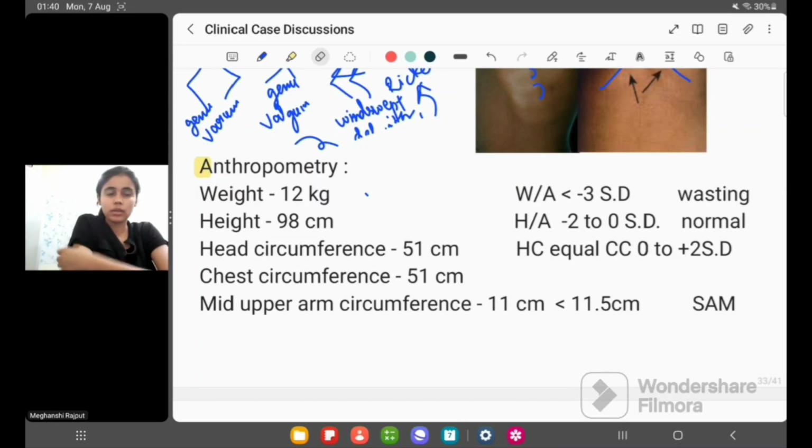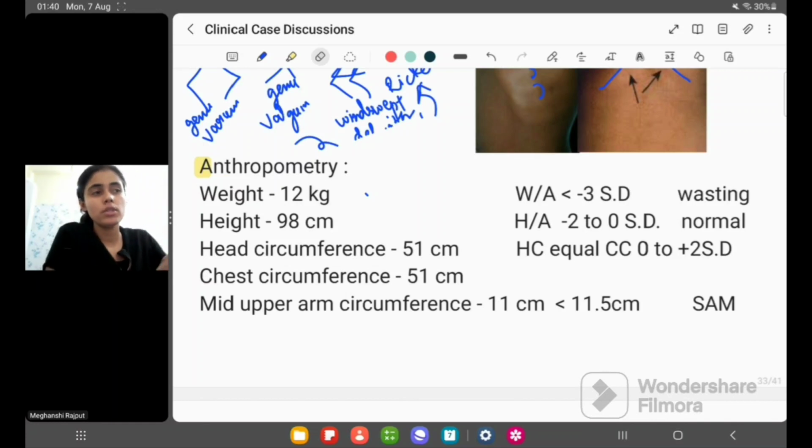While the hand is mid flexed, we mark the midpoint, and while taking the measurement, we make the hand straight. We make the hand straight, and then we measure it by crossing over. So if there is this hand, we mark it and make it crossover. By crossing over, we measure the mid upper arm circumference to avoid any errors.